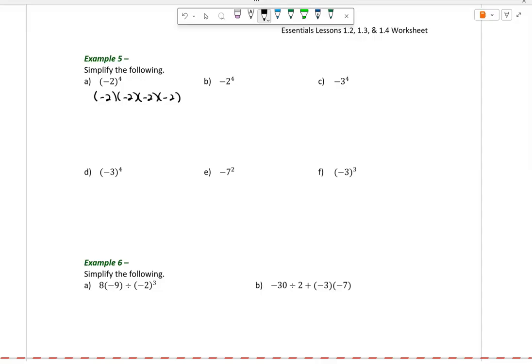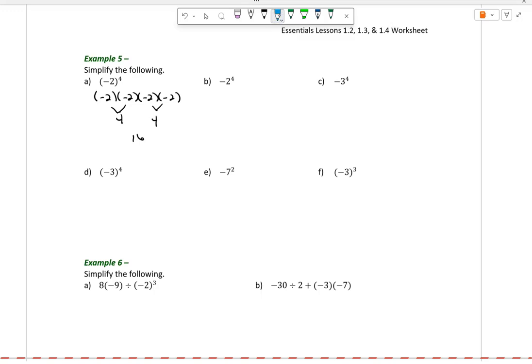Because negative 2 times negative 2 is positive 4. You'll get 2 of those. If I do these two, I get a positive 4. If I do these two, I get a positive 4, don't I? Positive times a positive is a positive, so I get positive 16. Okay? Another way we can think of that is even power. Your negative has to be included with the power, like it is in part A. It's in the parentheses, right? Even powers are going to come out positive if the negative is included with the power.